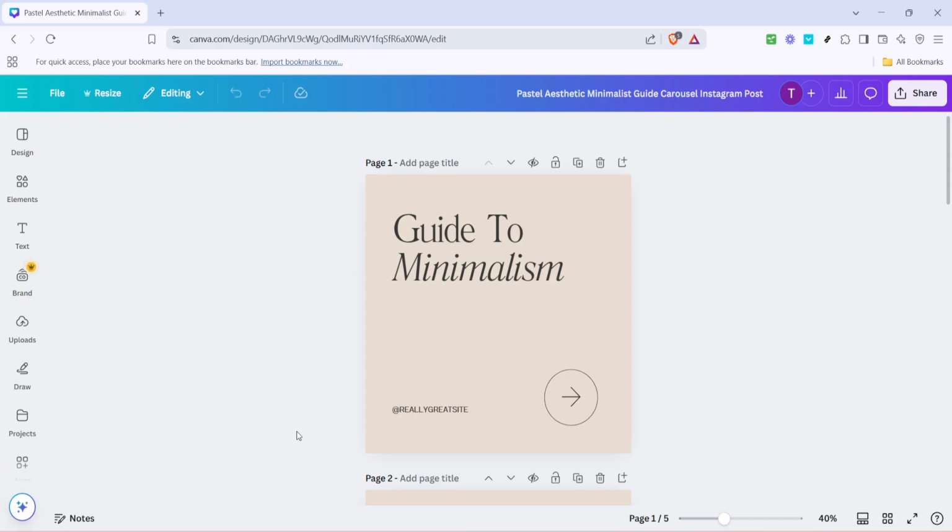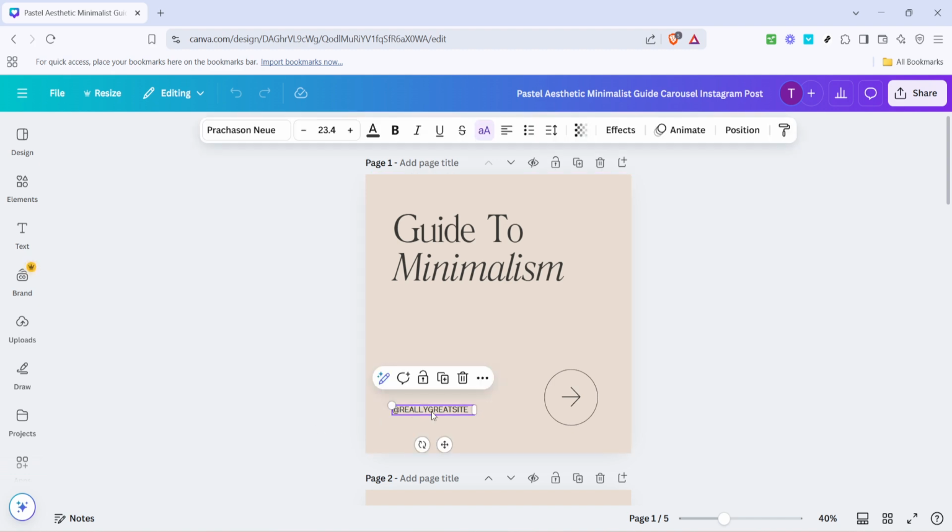First up, you want to begin by opening your design in Canva. Once you have your project on display, it's time to select the text that you want to hyperlink. By clicking on the text box, you'll activate editing mode. This is your cue to ensure the text is accurately highlighted, which confirms that you can make adjustments, such as adding links. Once your text is selected, you'll notice a floating toolbar appears above or near the text box.